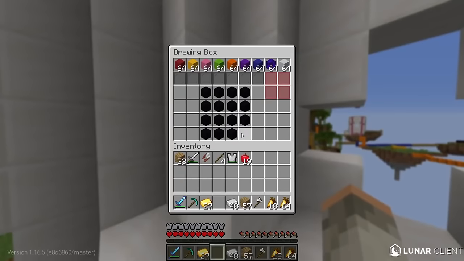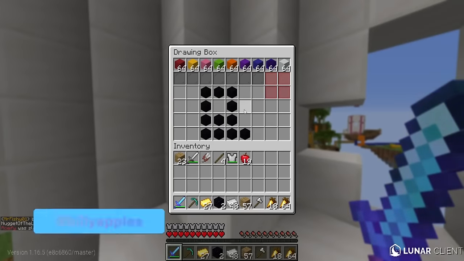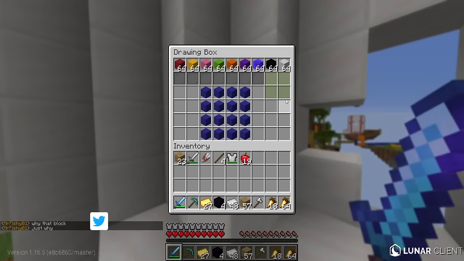Let's get the black concrete. Let me do a big cube. And we have obsidian. Only one at a time, though. Gonna be here for about 20 minutes. It'll be worth it, though. No one's breaking Billy's bed. We got 4, and I'm gonna spice it up with a diamond block. A little bit of flexing.